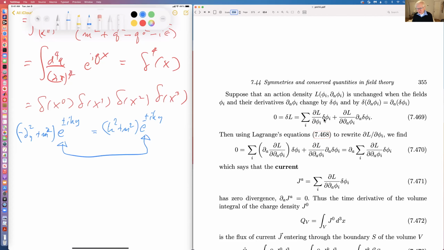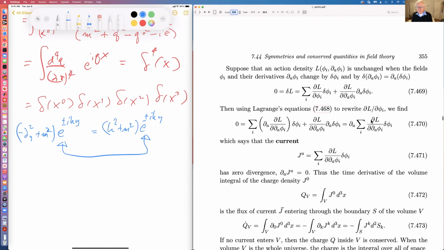So you have several fields. This is the change in each field. And there's also the change in the derivative of each field. And so that's the derivative of the change in each field. And that's 0. And now we use Lagrange's equation to replace this derivative with this thing that's inside these brackets here. And we just keep this term. And now we notice that this term plus that term are the total derivative. It's a derivative of this sum. And the sum is the change in the field times this derivative here.